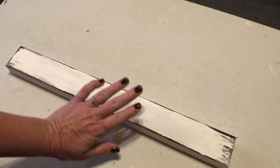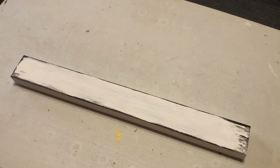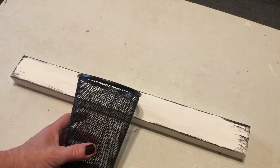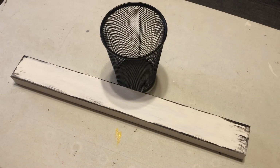The reason that I picked this one for my second project is because I don't love the end of it necessarily. So let me show you what I'm doing with this one. This one is going to have one cup on it, and it's going to be right here in the middle, or about in the middle. Let me show you in just a sec here exactly where I'm going to place that cup.